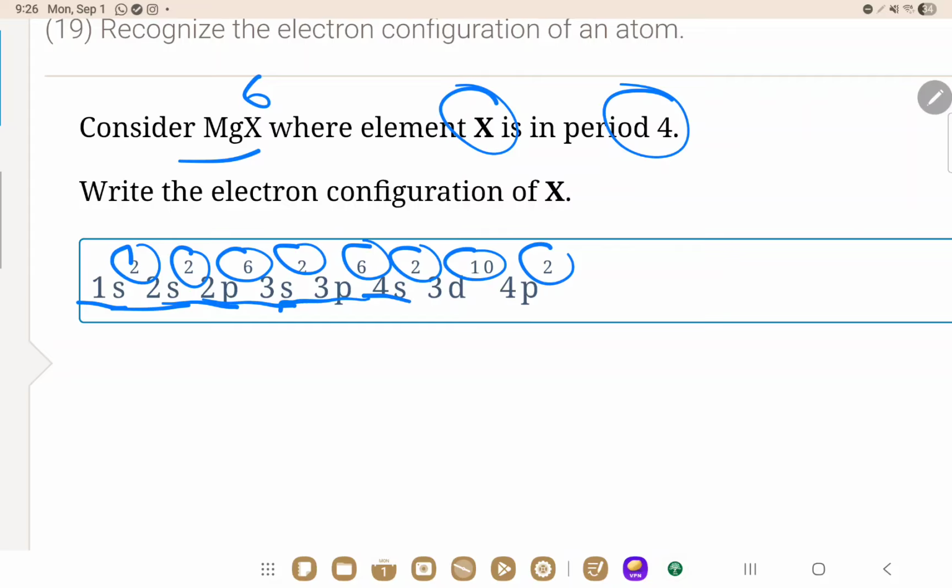Now, this is why I'm telling you this question is wrong. This is supposed to be a 4. You're going to say, didn't you say p always has a 6? Yeah, but let's say we don't have enough to give p 6. Then you can definitely have a 4 up in p. You don't need 6. If you have 4, it stays 4. If you have 6, you can reach a maximum of 6. Then you move on to the next energy level. You get what I mean? So 1s2, 2s2, 2p6, 3s, and then you continue writing until all your superscripts add up to the number of electrons in the element.